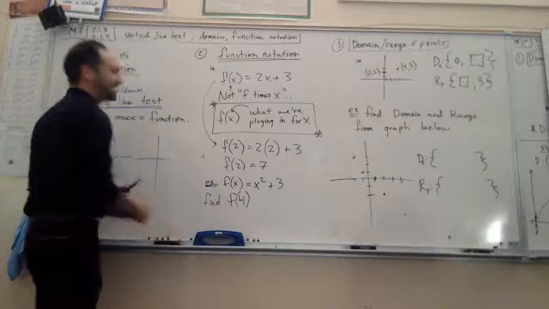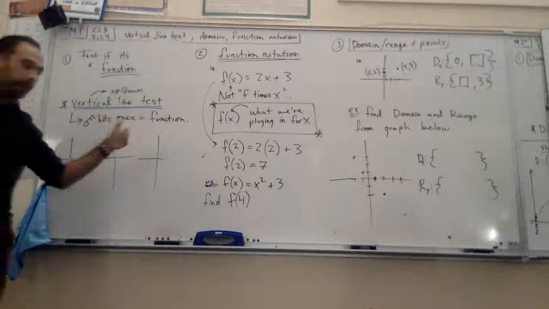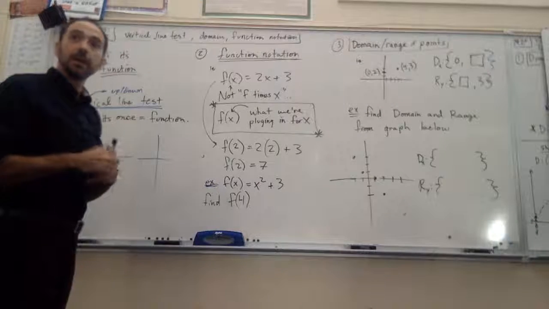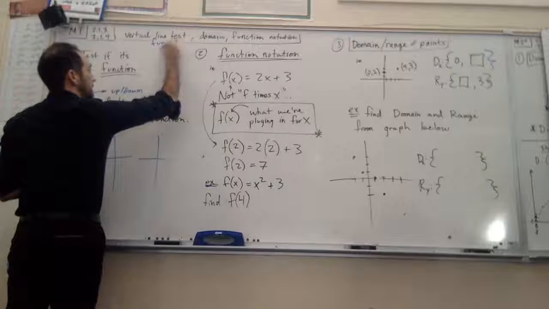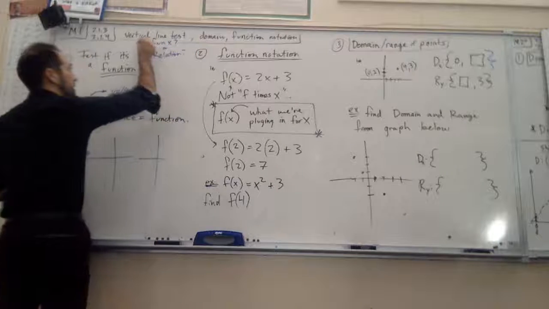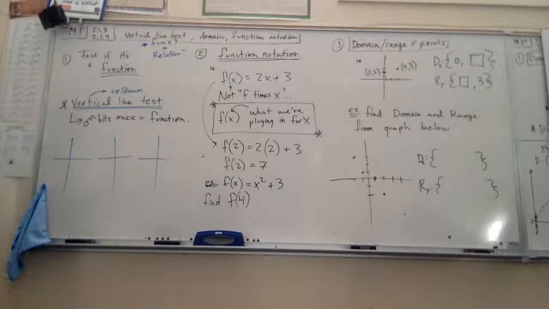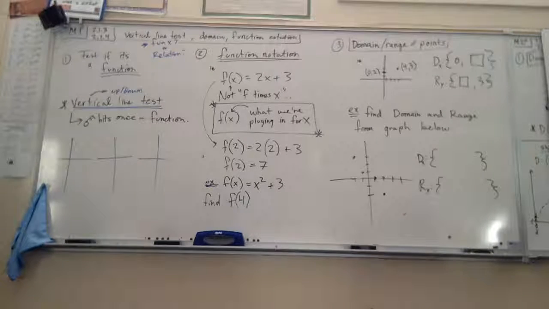All right, today we're combining two different lessons. This is going to end it for the first lesson, Unit 2. We're talking about the vertical line test, which allows us to figure out, is it a function or a relation? Mainly, we're focusing on the function part because at this point, if it's not a function, it's a relation, and we're going to break that down. We're going to talk about domain a little bit more and function notation. So three different, somewhat related parts. We just throw them all into one lesson.